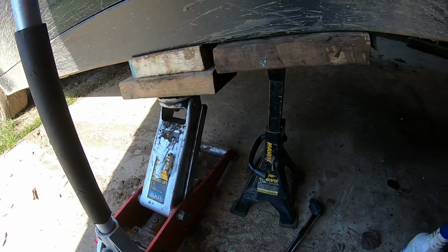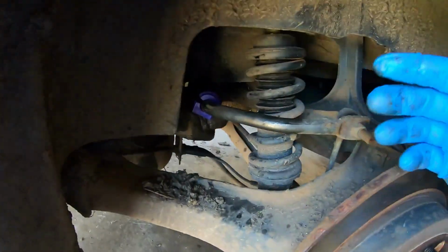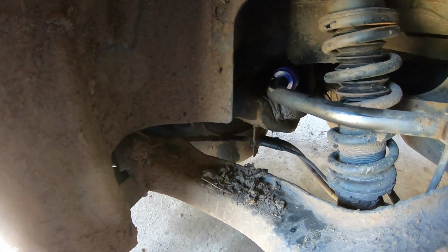And now to slide on the bush itself, just like this. You have to do it with two hands. And that is the bush on. Just got to push it up and over. And there you go. Don't worry about the gap, as when you put the metal on, that's going to squeeze that down, so there's no gap.